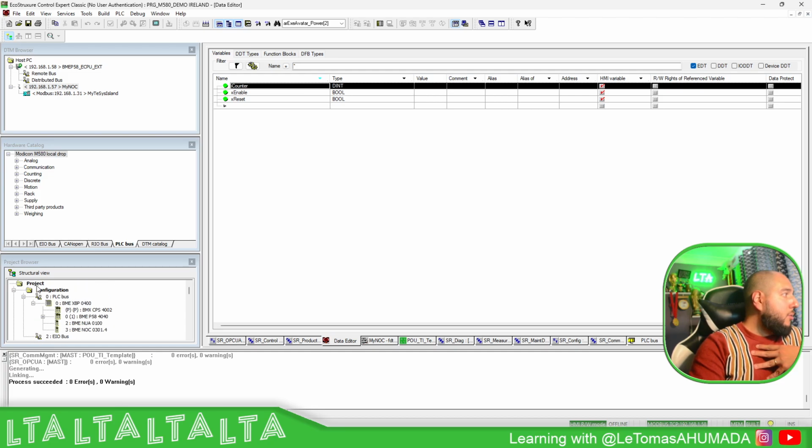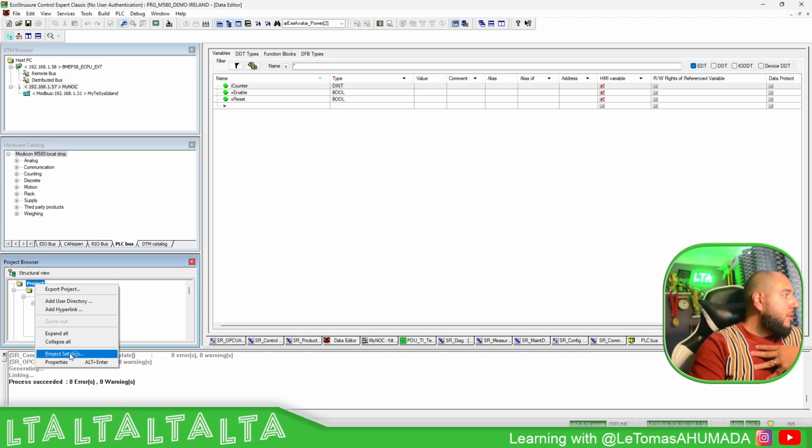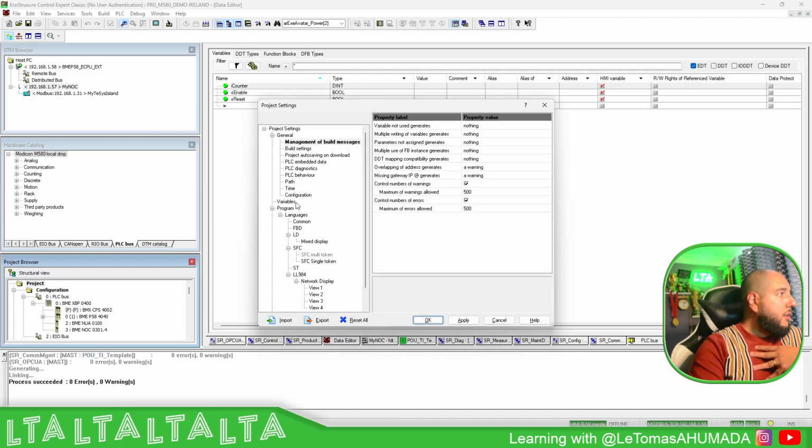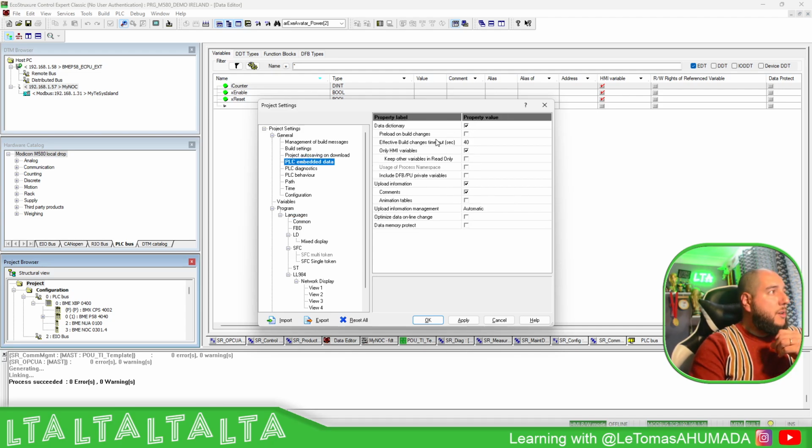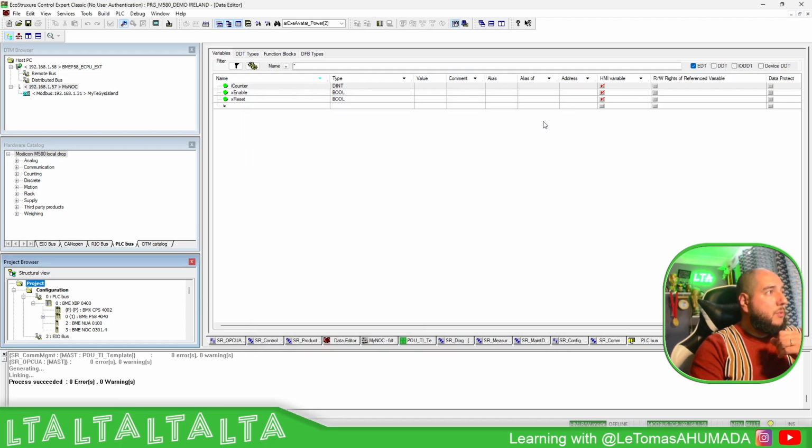Click on the variables that you want to share, go to project settings, and here on variables, PLC embedded data, select data dictionary, and only HMI variables. In order to share the variables, they need to be the ones that are on HMI variables, and the data dictionary needs to be activated in your project, otherwise it will not work.